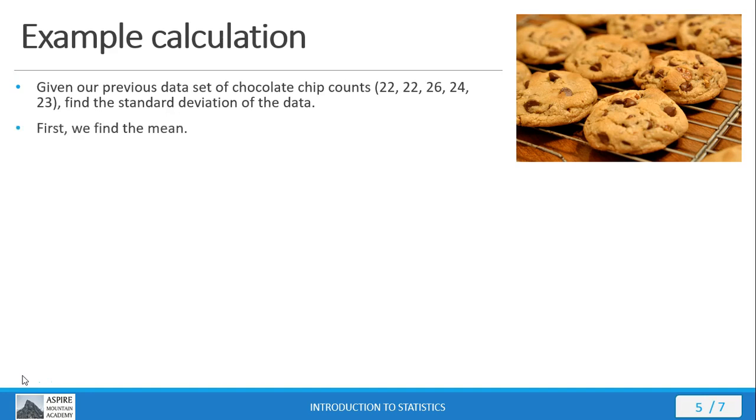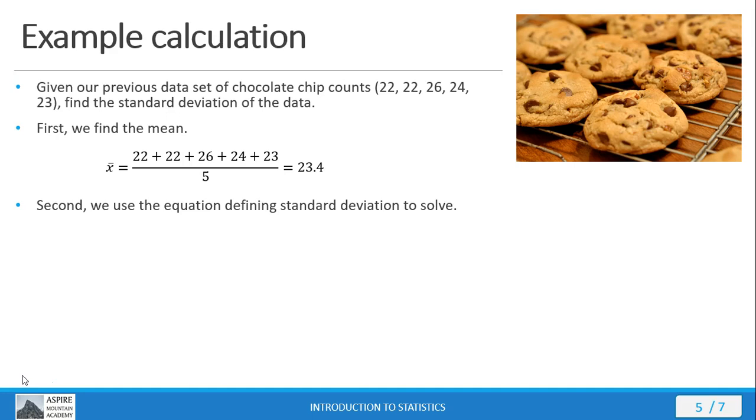Okay, to calculate the standard deviation, the first thing we have to do is find the mean value. That's part of the equation for calculating the standard deviation. So here we calculate the mean value and get that number ready to go. Next, we're going to use the standard deviation equation. So here's our equation for sample standard deviation. The 5 cookies we have represent a sample, not the population, so we need to use the right equation. Use the one for the sample.